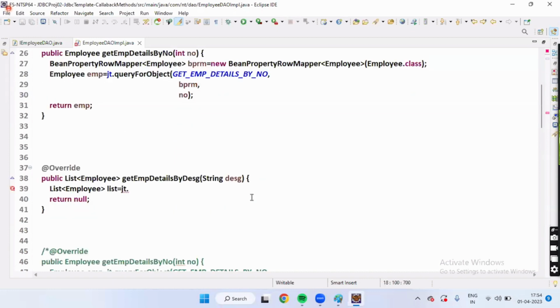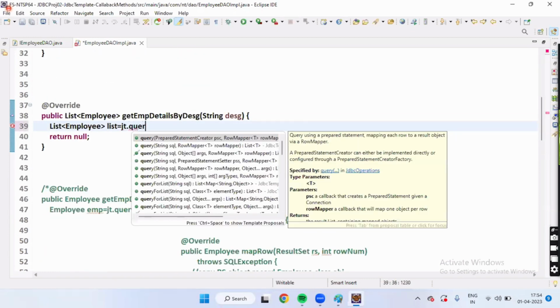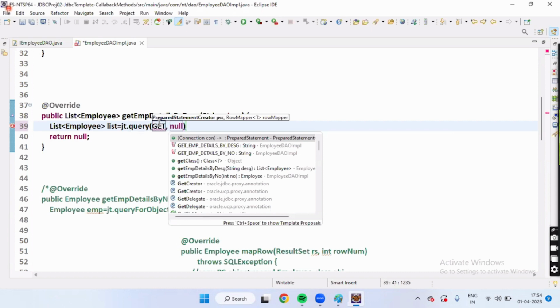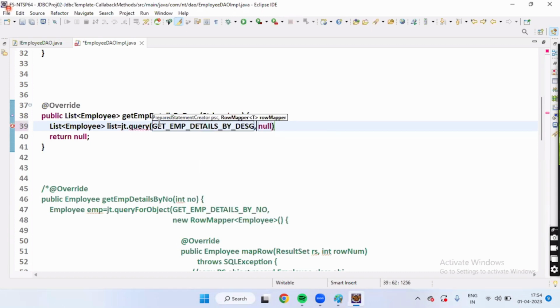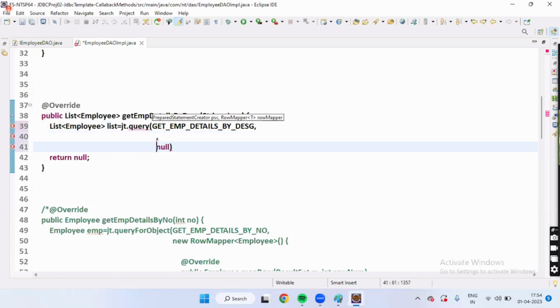Super. Now listen, the method we have is the query method. What is the first parameter? GET_EMP_DETAILS_BY_DESIGNATION. The third parameter is designation, the varargs.